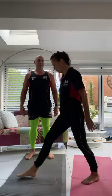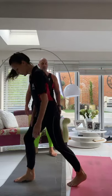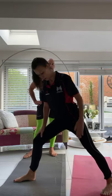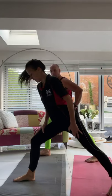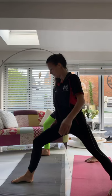So, one foot forward, right foot forward. Your back foot, not on a tight rope, so not parallel. Feet back, shoulder width apart, guys. Shoulder width apart. Toes slightly pointing out, on a diagonal. And then you're going to drop your... Sorry, I haven't got my balance, because I'm on two different mats.